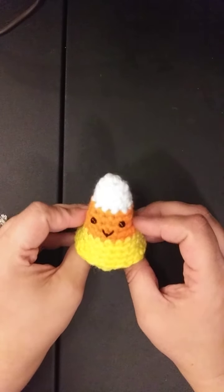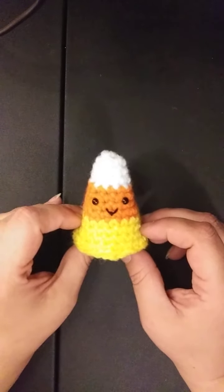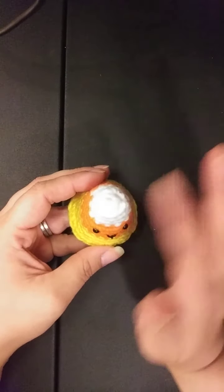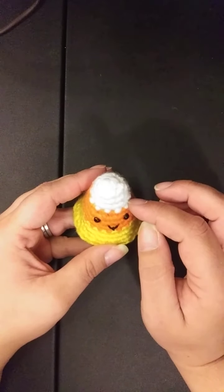So I'm going to try to show you how to make this little candy corn cutie that I made. Super easy, quick, doesn't take long to make one of these. You're going to need to know a cinch circle, single crochet, and slip stitch in order to do this.